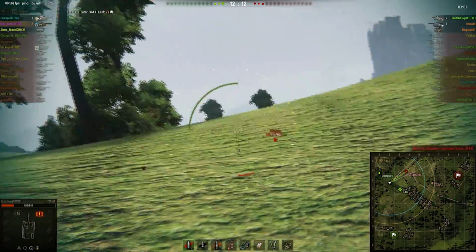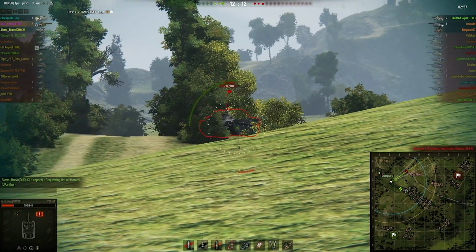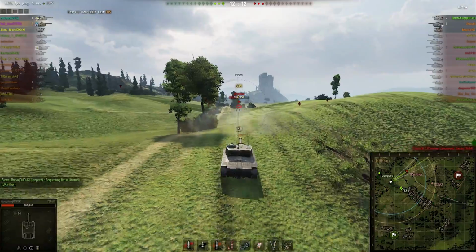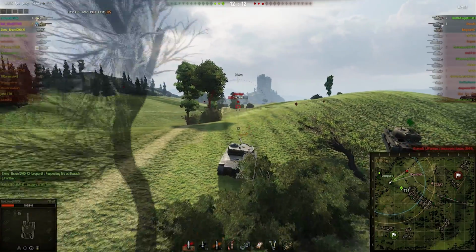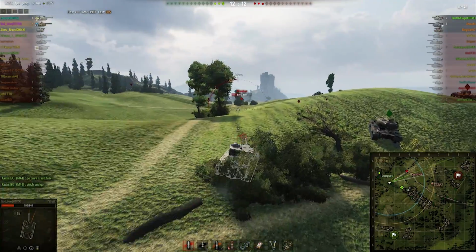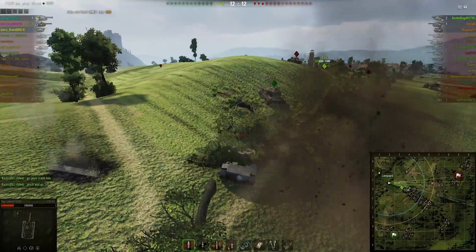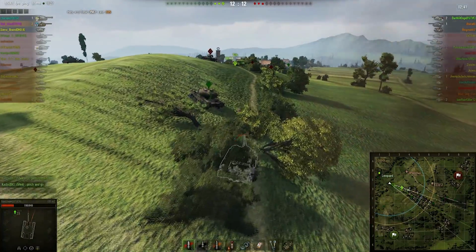I see the Jagdpanther shoot there, so I know that I have time to peek over and get a shot into him. I take my time with this shot. So now he should be a one-shot for the T-34, and if I high roll, I can one-shot him. I keep hoping the T-34 is going to push, but he stays on this backside of the hill.